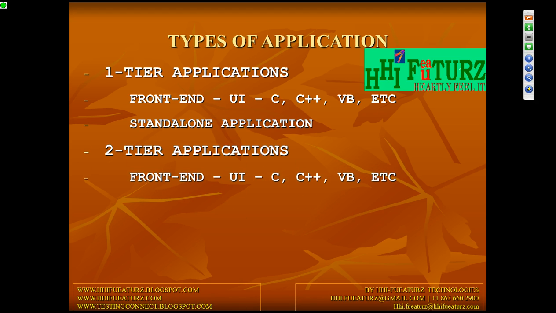Then two-tier applications. As I told, two-tier is nothing but two layers. Gmail is not a good example at this point, but I'm just taking it for understanding. In Gmail, while registering, what will you be doing? If you are a new user, you click on new user registration, then fill in first name, last name, middle name, age, date of birth, something like that, and click on the submit button. As soon as you click on submit, those details get stored in the backend database.